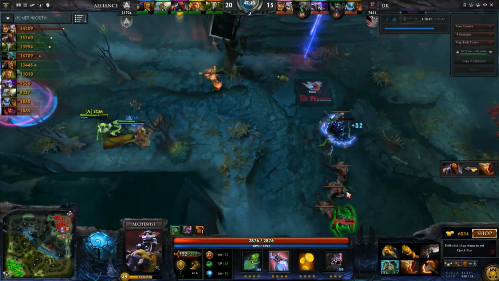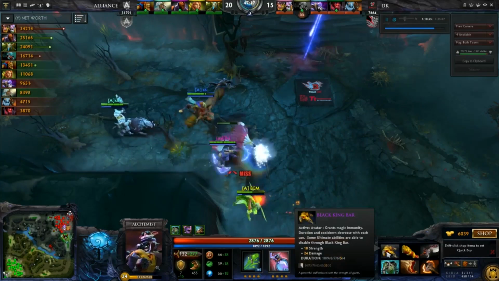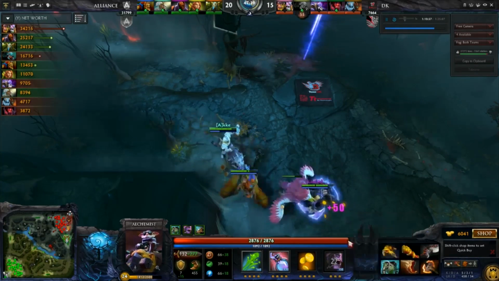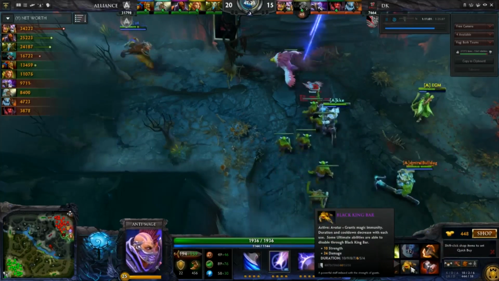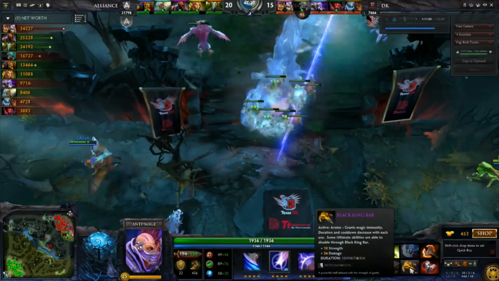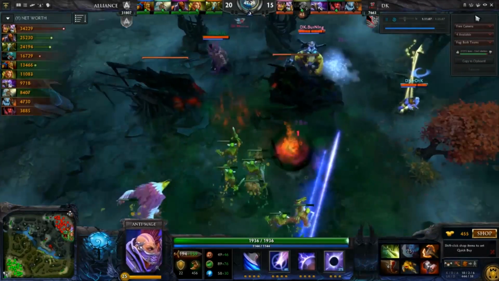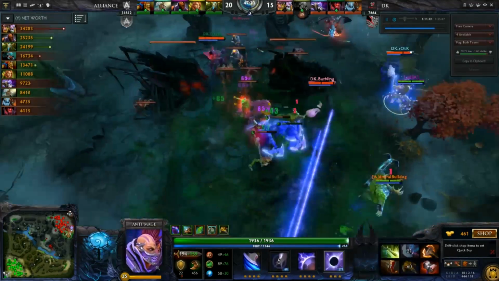The only thing I can really see coming out on this Alchemist is maybe refreshing the BKB here soon, down to a 5-second charge. Maybe swapping out the Battle Fury. Let's go and take a look at the Anti-Mage's Battle Fury, or Black King Bar. Black King Bar is at 6 seconds for the Anti-Mage. He'll probably swap it out if this game goes much further, and he'll obviously finish up the Abyssal first.